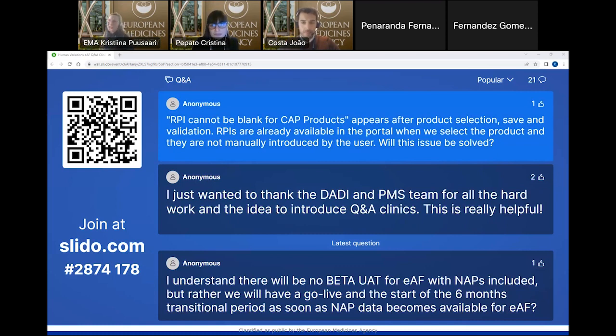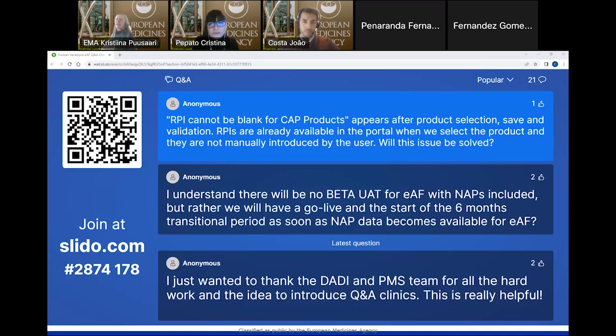Yeah, so the issue is not actually related to RPIs at all. There's an error in the validation message. This error message is given in the portal when you have selected your product and you immediately press validate, or if you very quickly press save and validate.